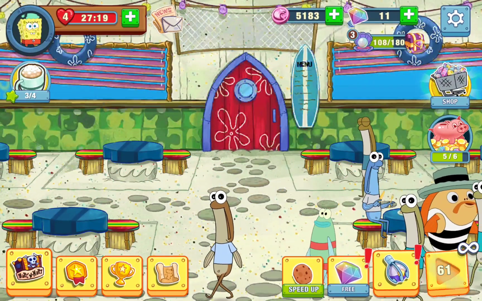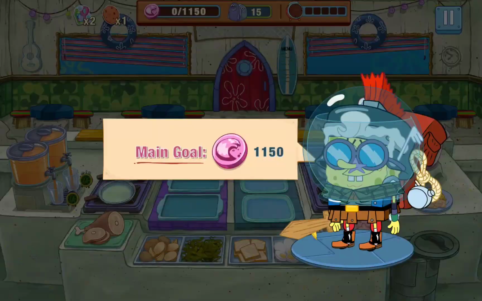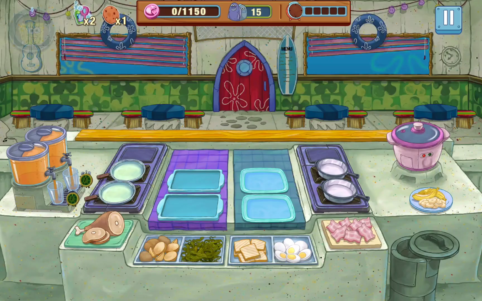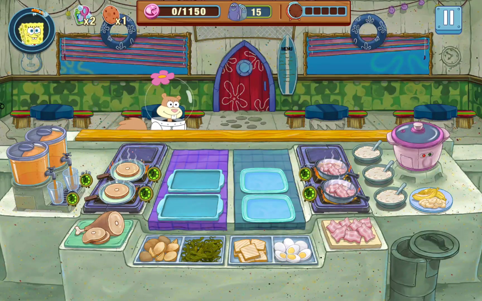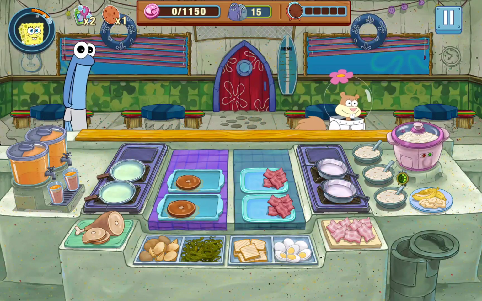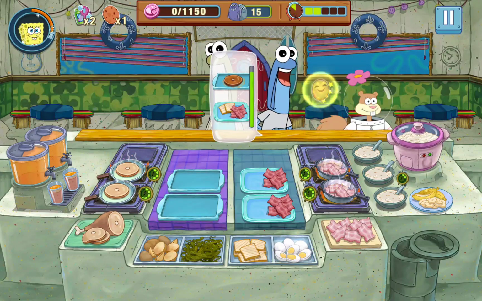Weren't the eggs green? Yes, I believe so. So I'll do the ham. He's doing the ham and I'll do the bacon. Mm-hmm. And you always want to cook more. Sandy eats whatever, she's not picky.